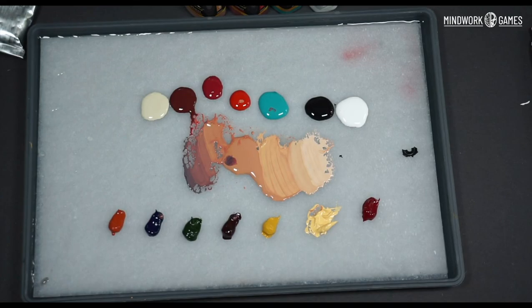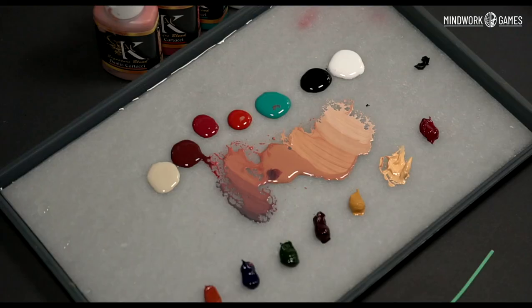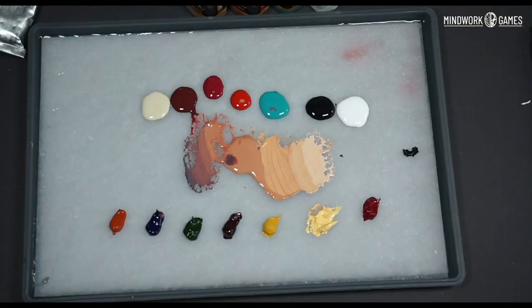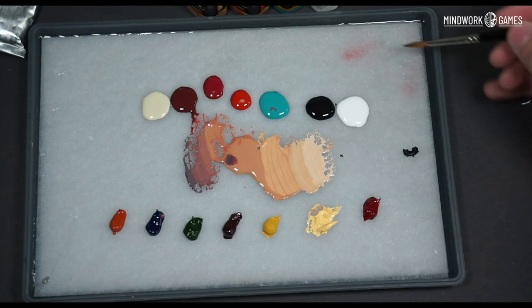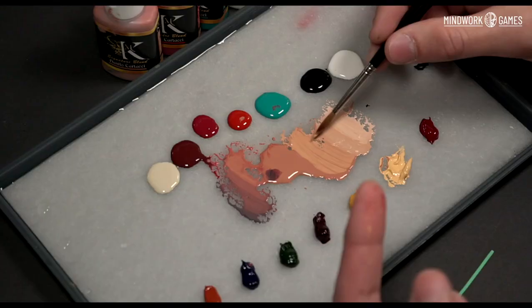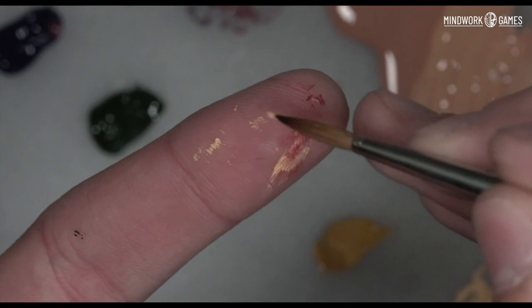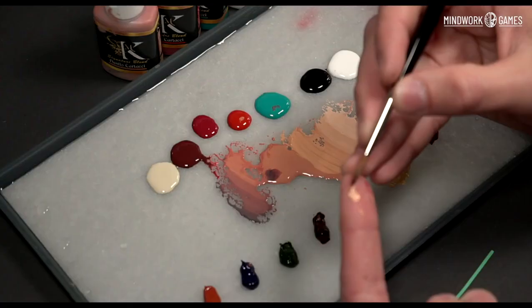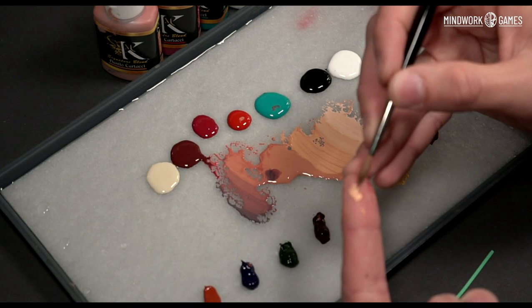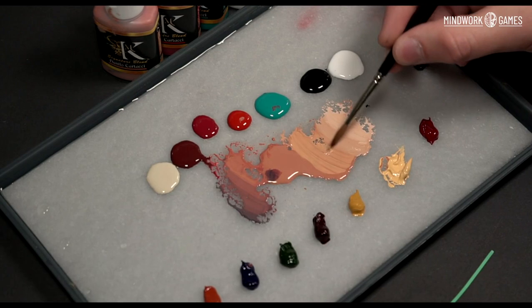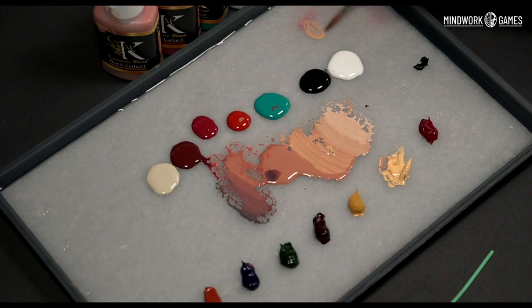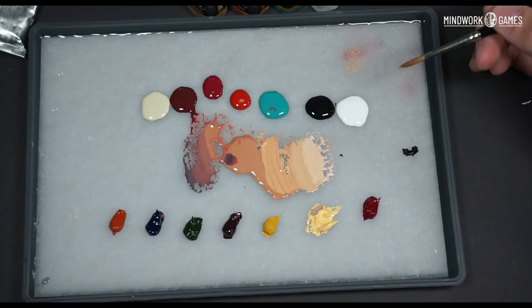Matteo, could you give us more information about paint dilution? Of course. I prefer to keep my colors not diluted in the palette because we have the wet palette, so we don't have fear about ruining the color. For example, I prefer to keep the color thick to create also thickness on the figure. In this way I can place a lot of colors and use the color pure. At the same time, I have a lot of space to take a bit of color, put here and create my glazing or something similar. Usually I don't paint with glazes. I paint with wet blending or putting a lot of color directly on the miniature. To create this kind of technique or process you need to have a thick color and not diluted.